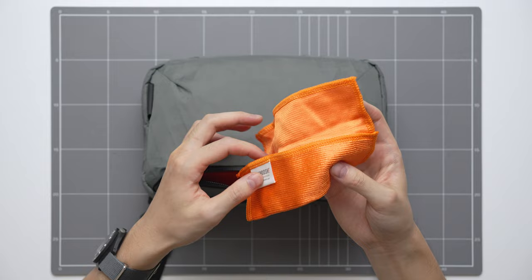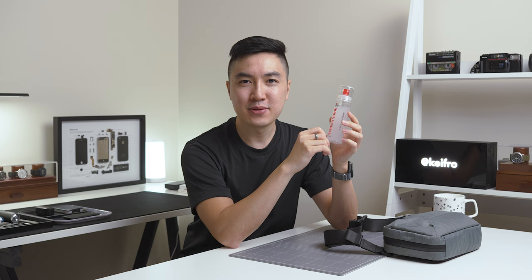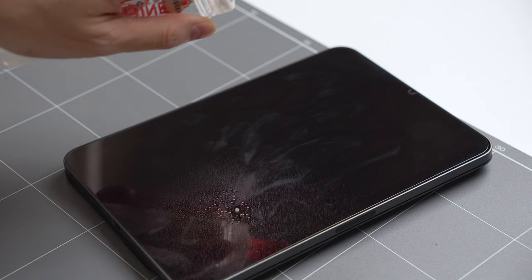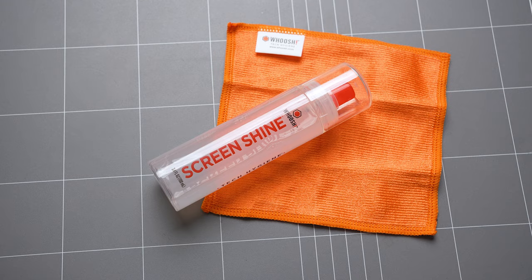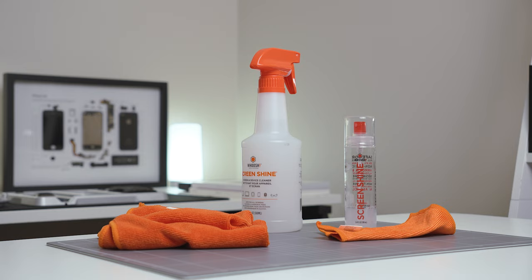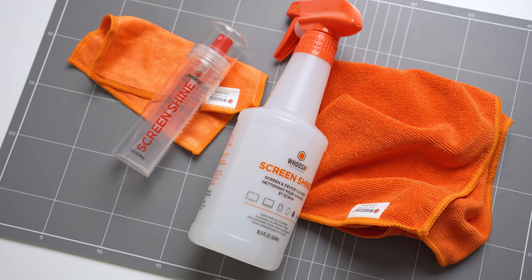In the same compartment, I also have a microfiber cloth and a cleaning spray from Woosh. I lost the 30ml bottle a few weeks ago, and here I have the 100ml bottle to show you what the cleaning spray looks like. Every now and then, when my phone screen or iPad screen has tons of fingerprints, I'll do a deep clean with the Woosh spray. It does a fantastic job and the screens look brand new. The 30ml bottle is very carry friendly and great for on the go, and I also use the 100ml bottle and large spray bottle in the studio for laptop screens and monitors.